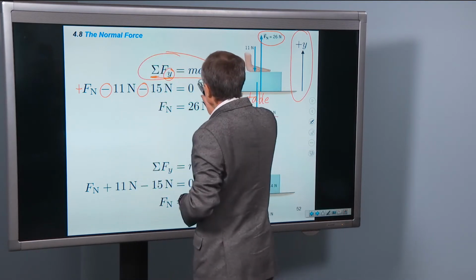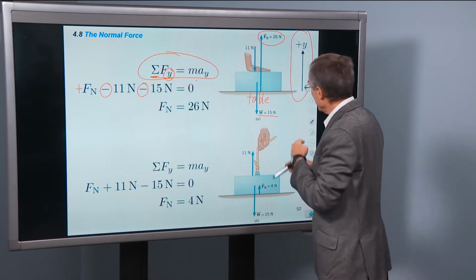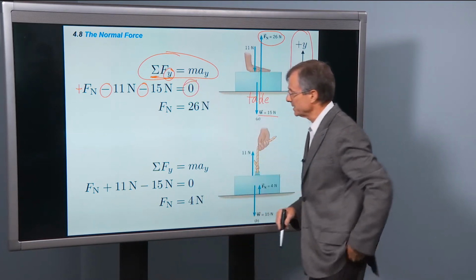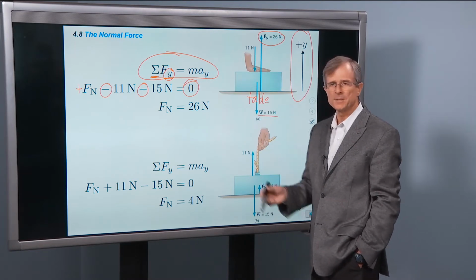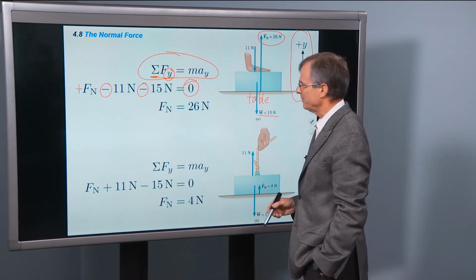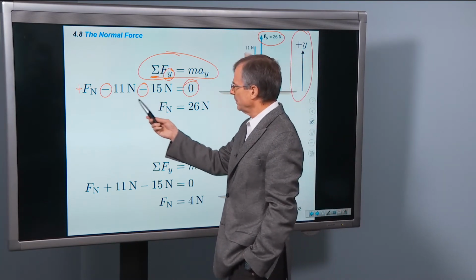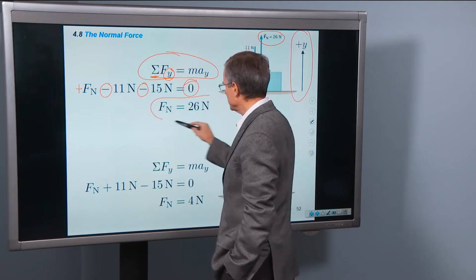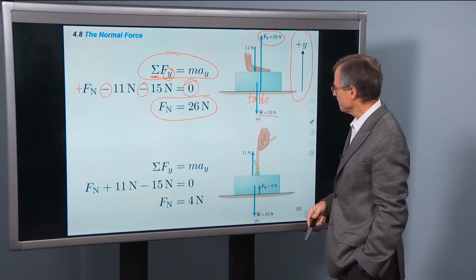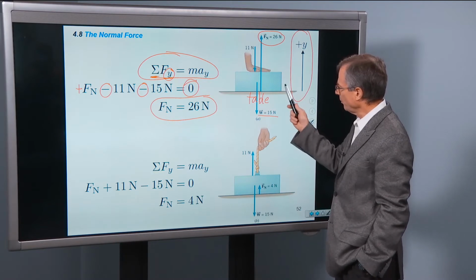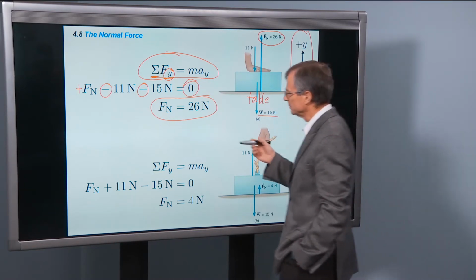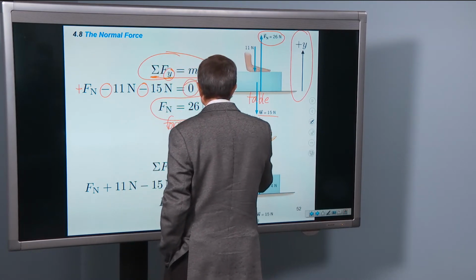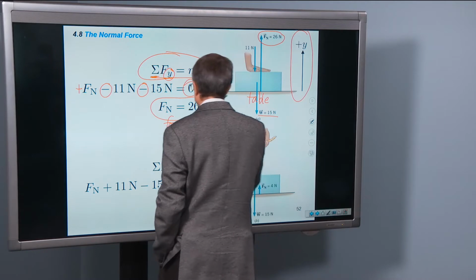And then we're setting this all equal to 0. Why is that? Well, the acceleration of this block is 0. It's just sitting there. So we just get to put in an acceleration of 0. We're following the problem-solving steps here, but in a fairly rapid fashion. 11 plus 15 is 26. They're both with minus signs, so you bring them over to the right side, and you get a 26 Newton normal force of the table. This is the force of the table on the block.